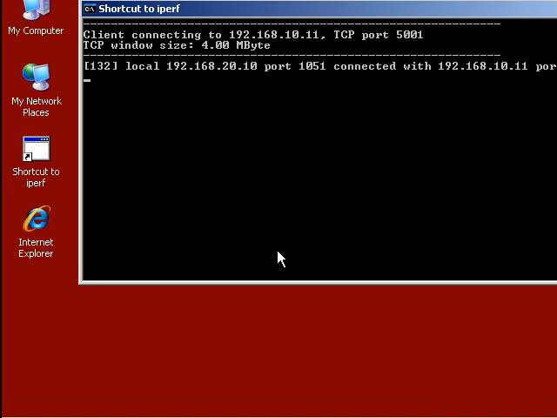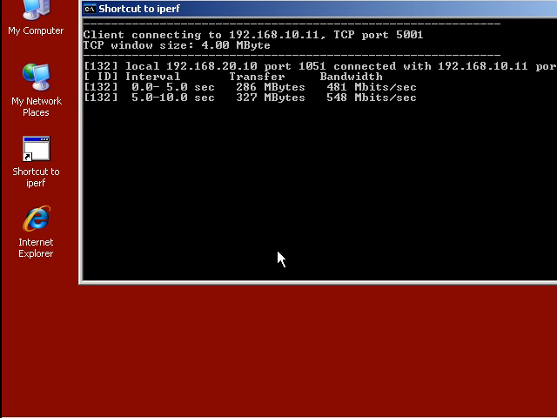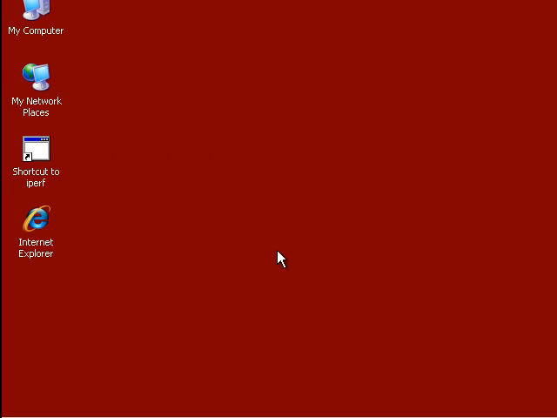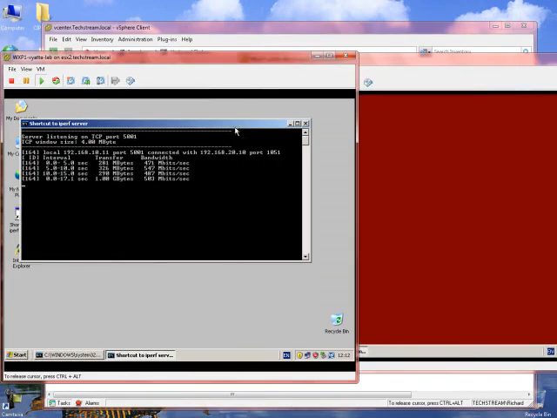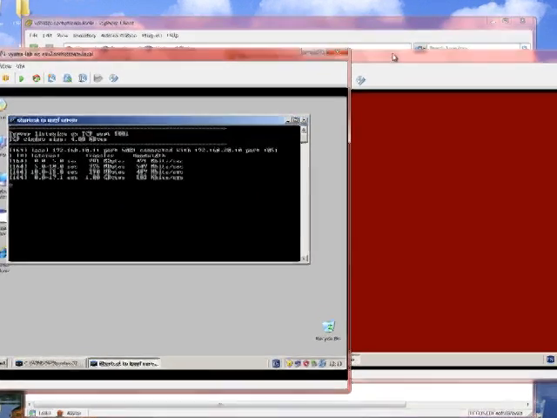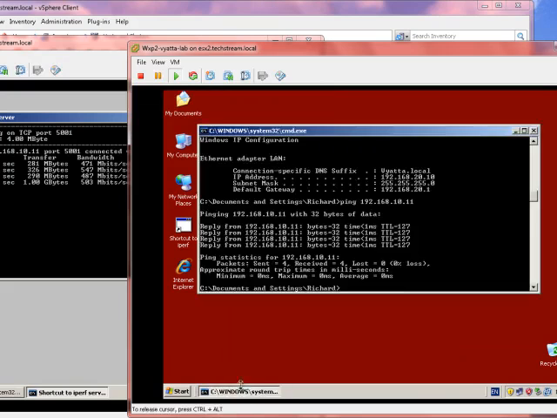Let's see what results we get. Okay, so without any tweaks, we're getting about 500 megabit. And I can tell you now that some of that is down to CPU performance, some of that is down to the network adapter type that we're using, and it's the network adapter type in both Windows machines. So we'll try one more time.